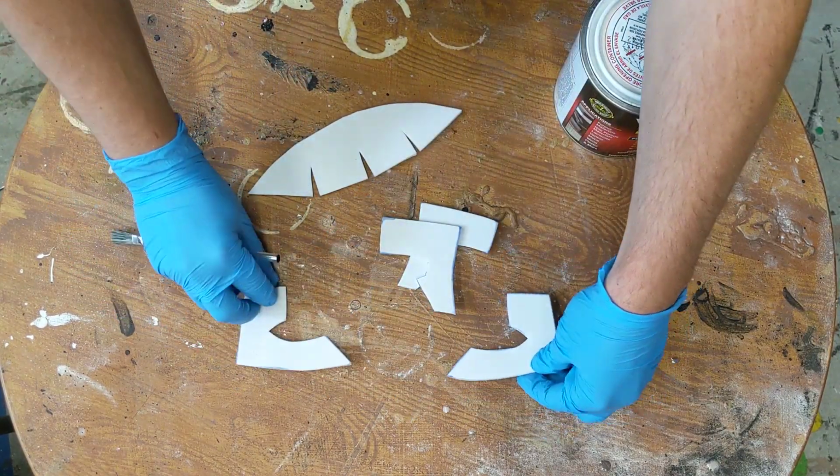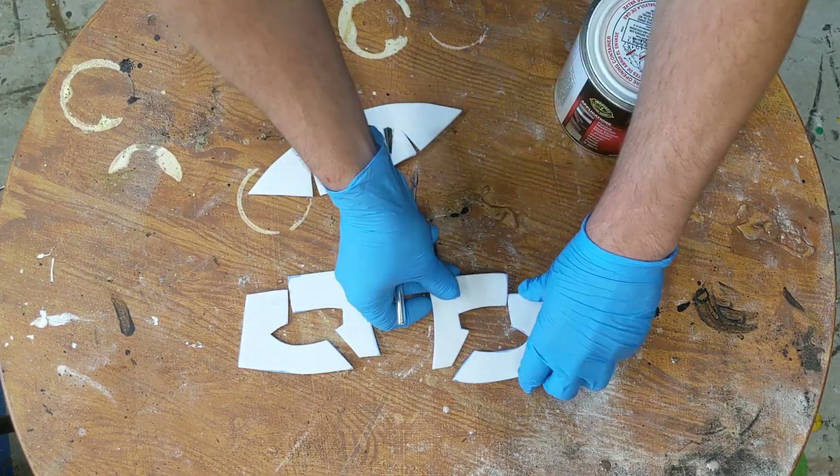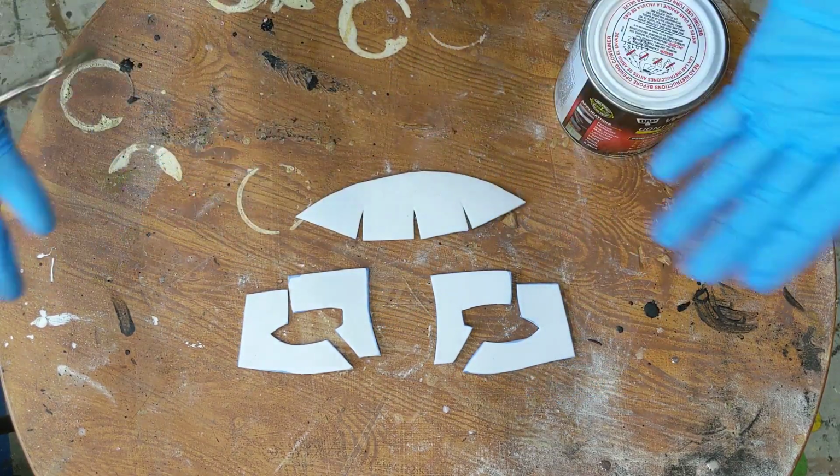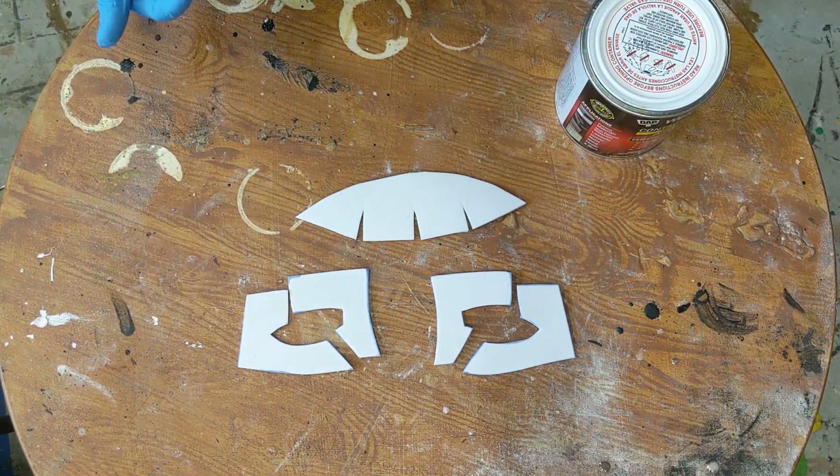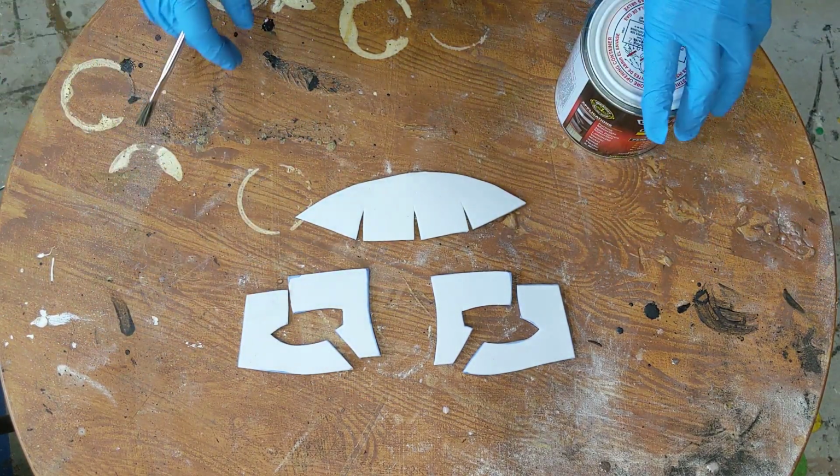And I can turn them so all of the blue sides are showing. You can see my marks. I cut to the inside of the lines because that is where my pattern actually lines up. And I want to be careful that that's what I'm doing.